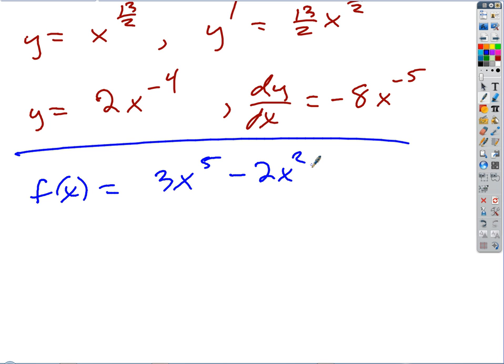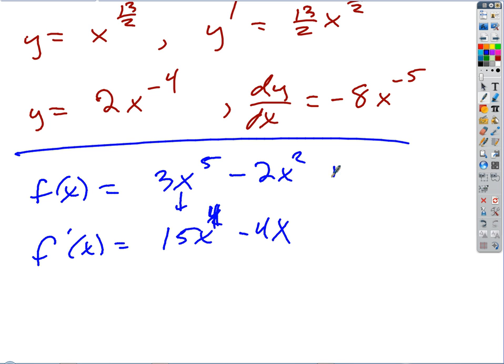Split them up, yeah. The way we'd say that is we just differentiate term by term. We can take each of them individually and take a derivative. That's very handy also. So what's our answer then? This one gives us 15x to the 4th, and for the second, minus 4x.